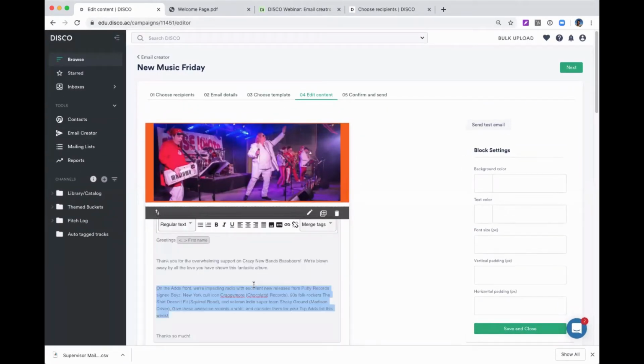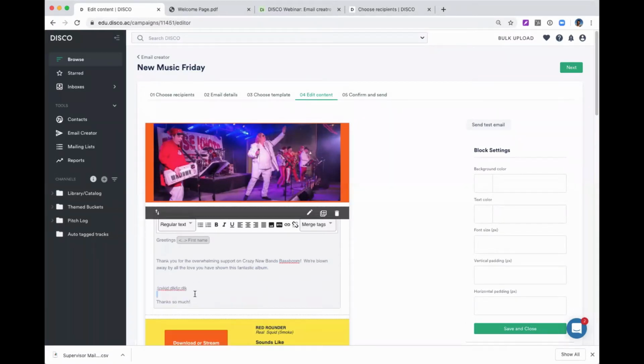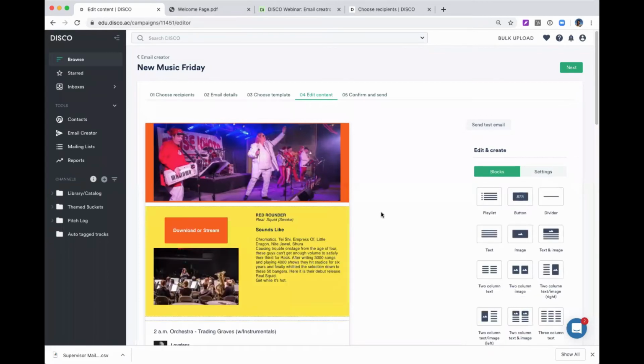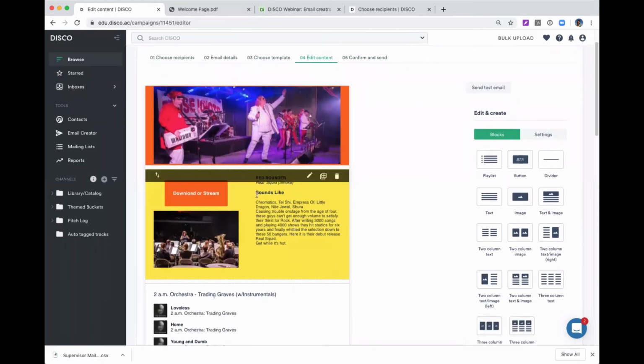Let's do it here. Don't compose the email in the email creator, because while I'm typing, I might accidentally do that. Oh, I hit the trash, and I just deleted that block from this email, and there's literally nothing I can do to get it back. So all the work I did in writing this beautiful email just vanished. So write the email and the content somewhere else, and then just copy and paste it in here. That is going to save you a lot of agony.